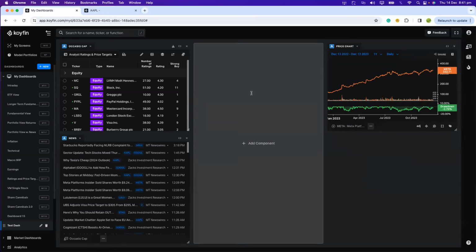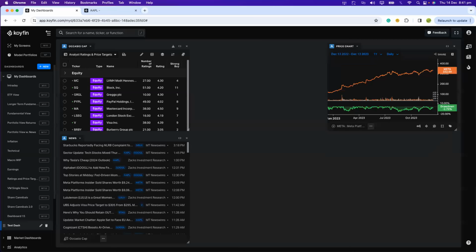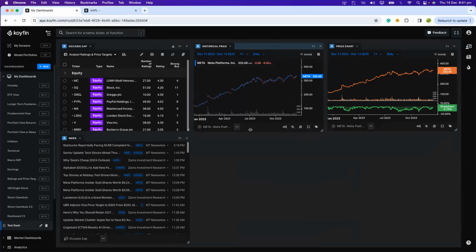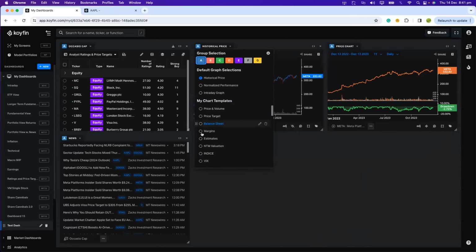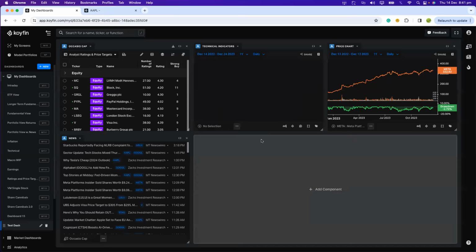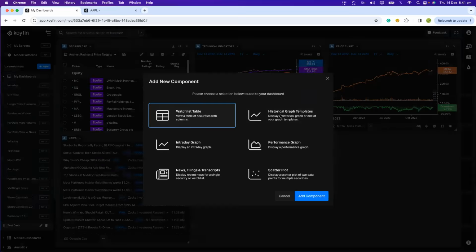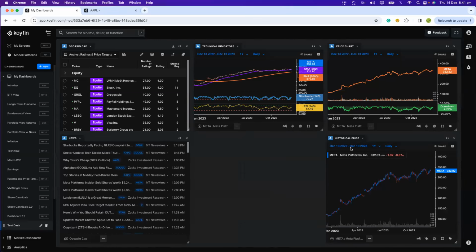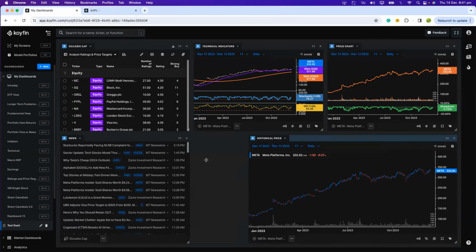So we've got that there. We might want another chart up here, which shows something slightly different. Let's see what we have in the chart library. We might want some technical indicators in there. We might want to throw in a third chart here. Actually, let's make a big long chart.